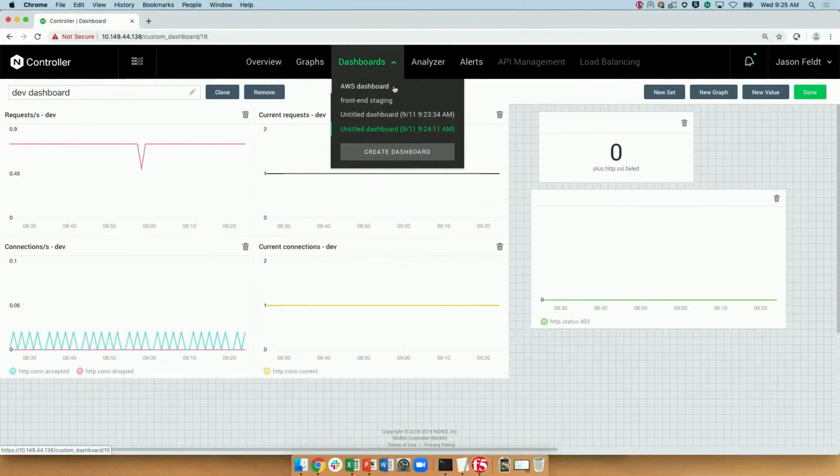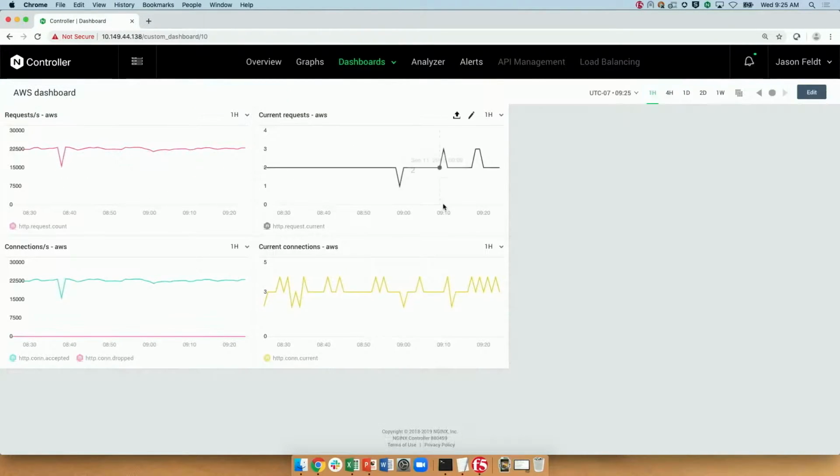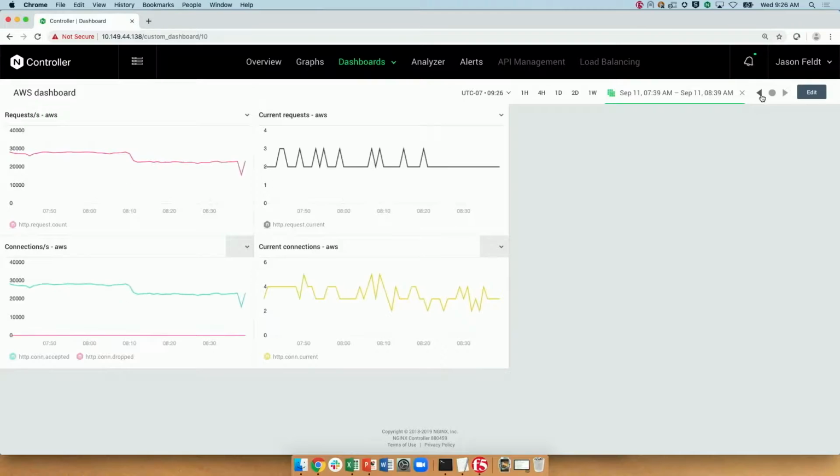So again, when you look at something like the different time series, you can go and change the period you're looking over as well. So you can go in, this one's over 4 hours, this one's over 1 hour. You can start changing the different time periods again. Up here, you've got the flexibility, or you can just move back and forth in time here. So if you had someone that called in and say, hey, yesterday morning I had an issue, you can then go back, look at the time period, and then really narrow in on what that issue was.